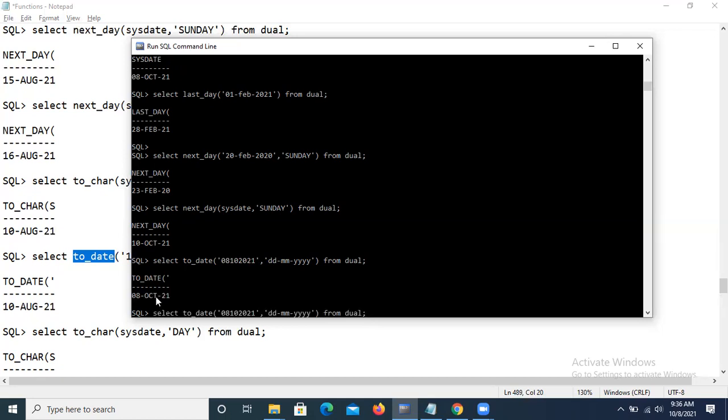Suppose if we want YYYYMMDD, then also we have to use the to_date function. If we give 2021 like that, we can use it. But for the to_char function, we can see that. I will show you that also.